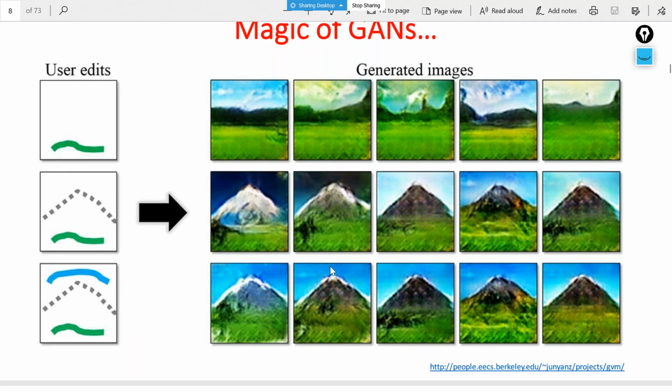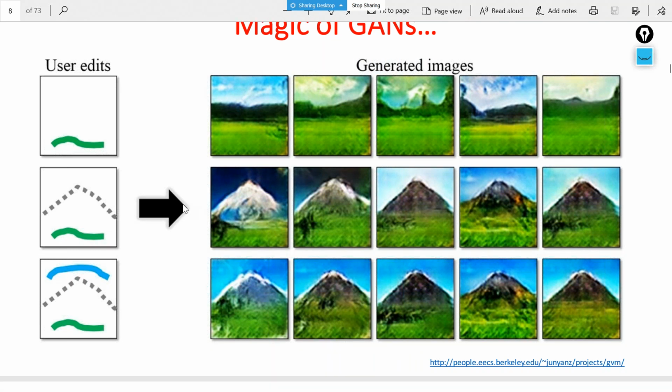Next, what is the magic of GANs? If you want to generate an image and you want to give some parameters, just think GAN is an artist. If you want him to paint a picture, he can paint any picture, but you want to direct him to paint this picture. That is where you give cues or user edits. I'll say that in the painting I want the ground to be green. He'll keep that in mind and generate it, or paint it basically. So bottom is green. Then I say there should be some gray mountain or something like that. Then automatically it'll generate a gray mountain. Blue color lines give blue shades. So these things can be done.